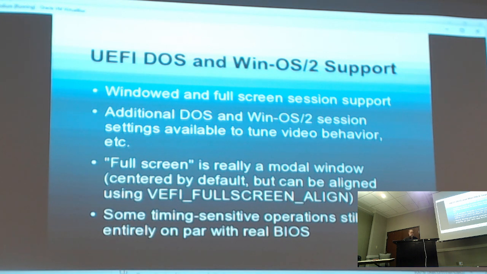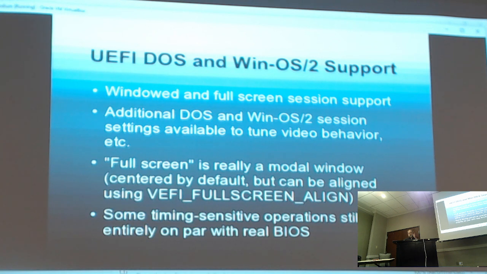UEFI, DOS, and Windows 2 support. So we have a whole bunch of different tricks for getting DOS sessions to work on systems where they would otherwise refuse to start. You don't need to do any of that stuff with UEFI.